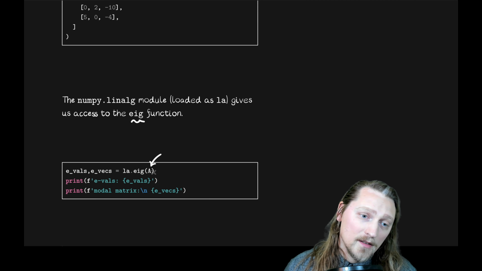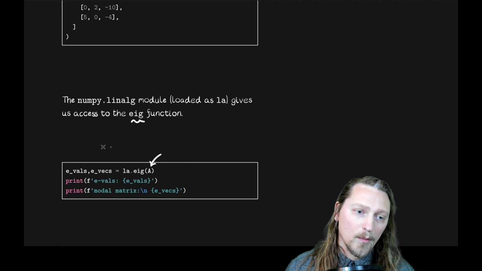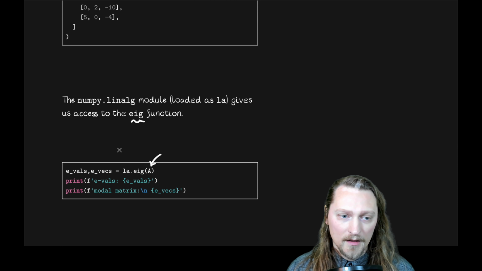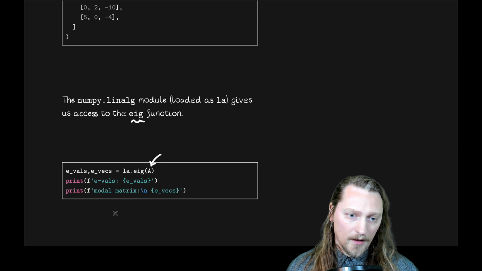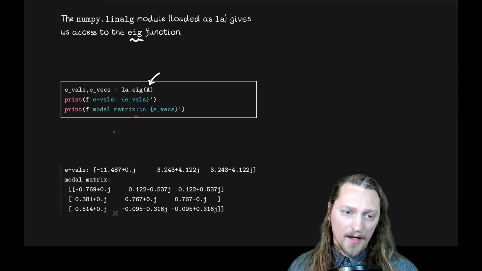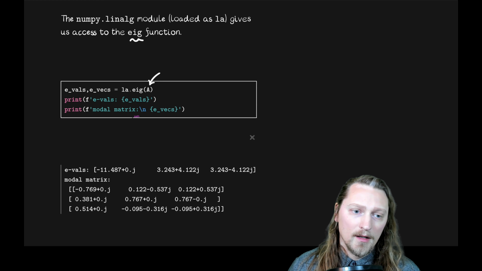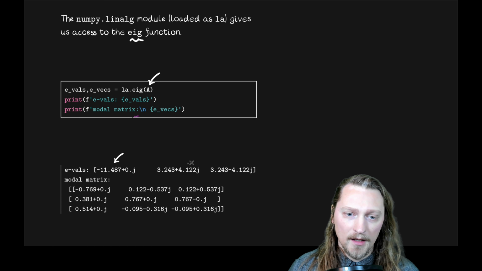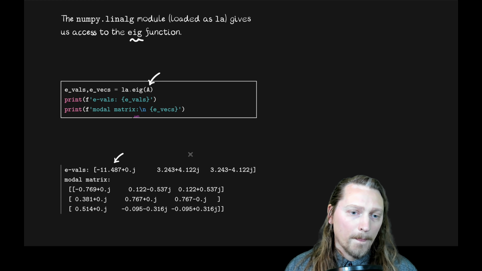So we give it A, and it returns, again, two different values. One is the eigenvalues object, and the other is the eigenvectors object. We're going to print these out and see what they look like using f-strings. So the eigenvalues, again, come out to be a real number, -11, and then a complex conjugate pair of eigenvalues as well.